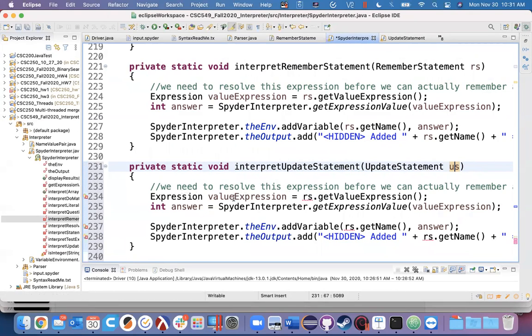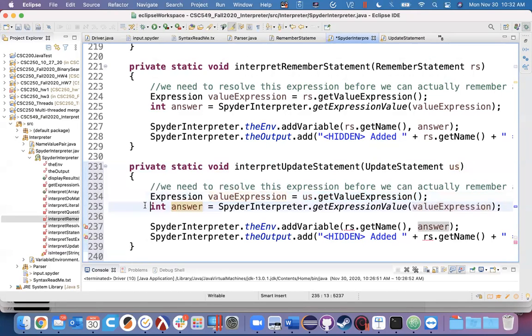All right, so we need to go ahead and resolve the value of the right-hand side. So that's going to be our update statement, get value expression. That's going to get the value expression from the parsed update statement, and then we'll store that inside of our expression.